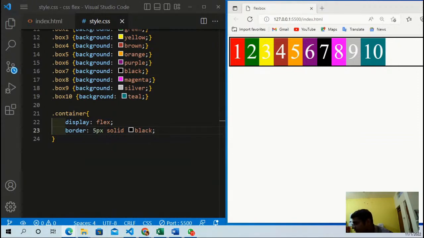Now there is an inline flex also, which will have the width only till the element. Here if you see, this is display flex where the width ends but the column ends separately.